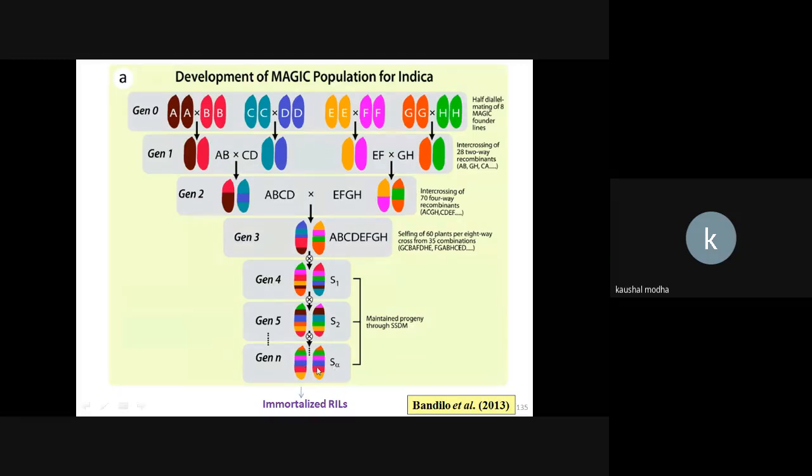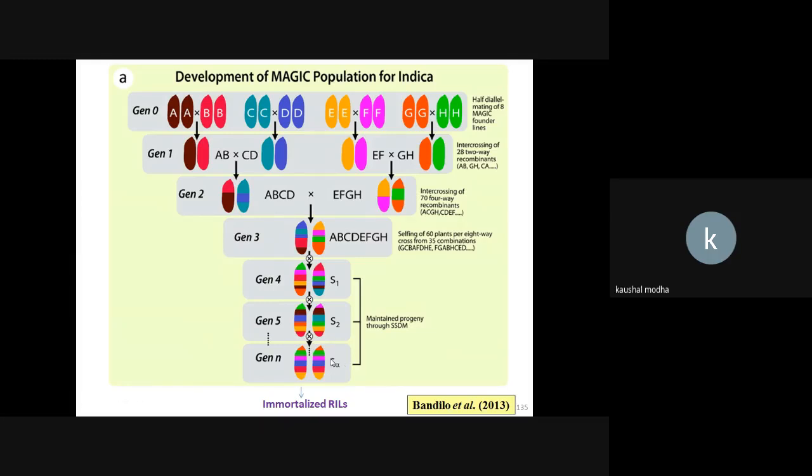So if you look at the RILs developed, you can see the blocks. These blocks are narrow, so they represent the recombination due to this hybridization, which increases recombination. So these are all the linkage blocks present here, and within that block, alleles are not disturbed, and within that block we can perform LD mapping because the historical data are not disturbed by real-time recombination. So this can be utilized for linkage mapping when we see these blocks, and within that block we can perform association mapping utilizing all the RILs developed by this kind of crossing.